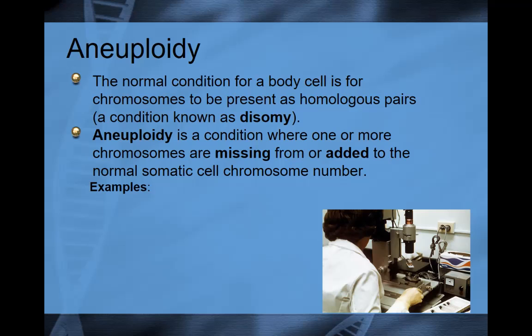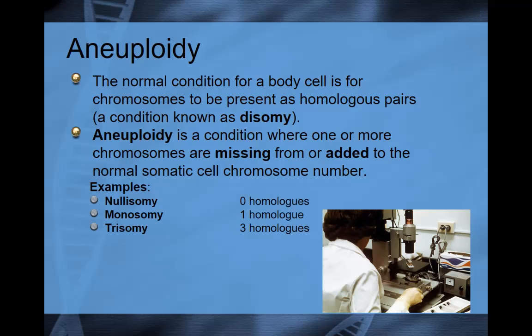This is where the individual gets none of a particular chromosome. They didn't get one from mom, they didn't get one from dad, they just don't have any copies. So they can't get any of the genes or the proteins those genes produce. More commonly, you would see something known as monosomy, where they only have one copy. They get it from mom or they get it from dad, but they don't get two copies. And whatever is on that one copy from the parent, that's what they get.